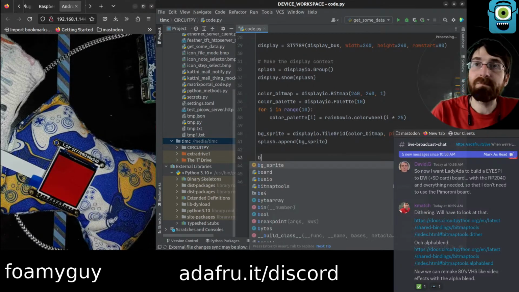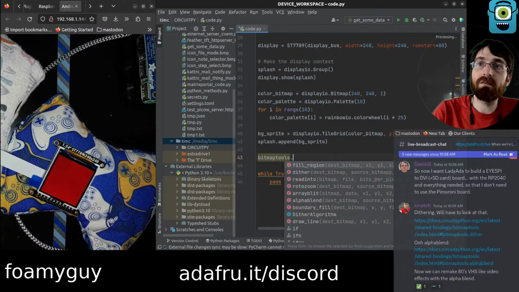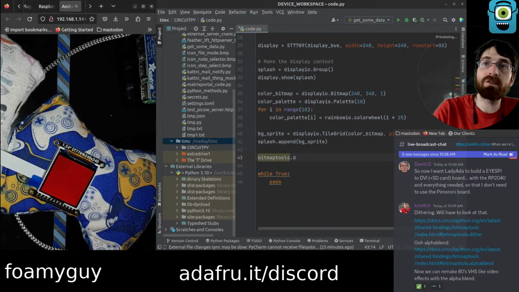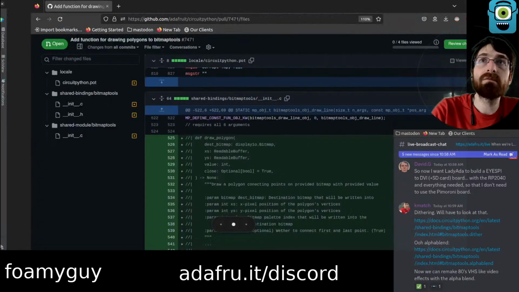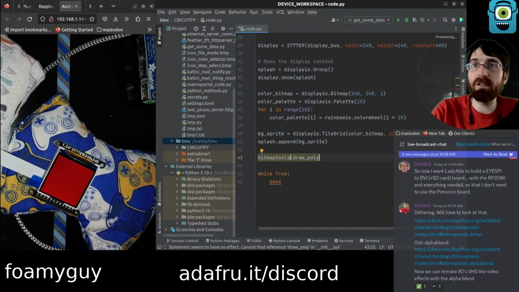Bitmap tools dot. Was it just draw polygon? Yeah. It won't show up in here because this is looking at the stubs, which are current from whatever I installed.